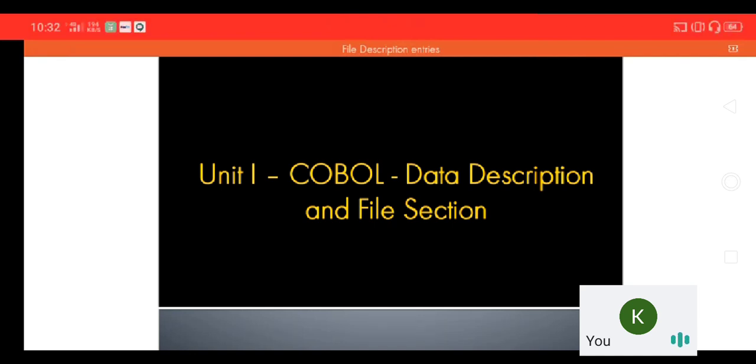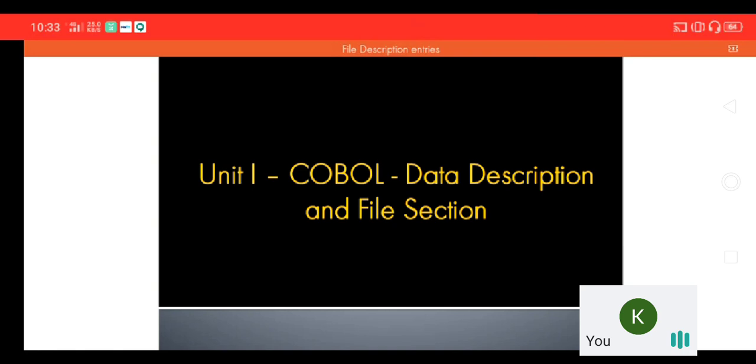So normally to assign initial values to a data name, we use the value clause. It's very simple. Actually it works like a constant value within your program. So that's it for the revision of the previous topic.